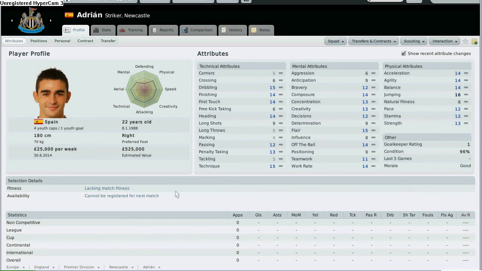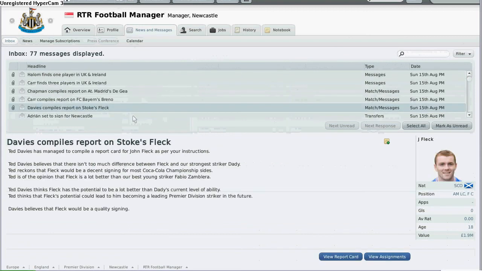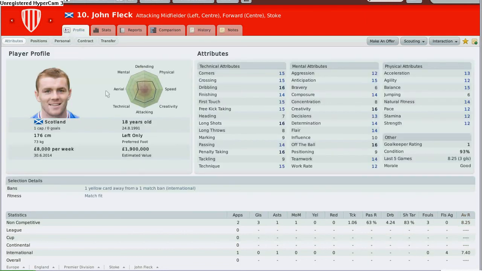But before I leave this video, I just want to show you one player that I've actually missed out, and that is John Fleck. Yes, Stoke bought him, and you know how much they bought him for? At 1.9 million. Can you believe that? 1.9 million from Rangers. That was a pretty good bargain. Look at his stats, man.